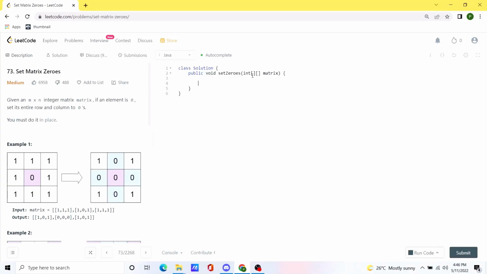First of all, we will create an additional boolean variable, and we will name it first column. We will initialize the value as false. And now we'll have to iterate over the matrix, so we'll need to know the length and height of the matrix. So let's initialize two variables to store the number of rows and columns of the matrix. Now we'll start iterating over the matrix, and we'll start updating the values inside the first row and first column.